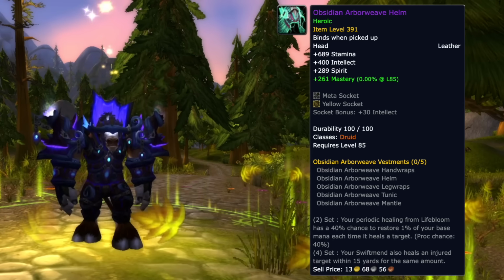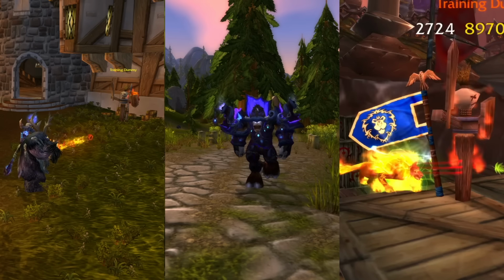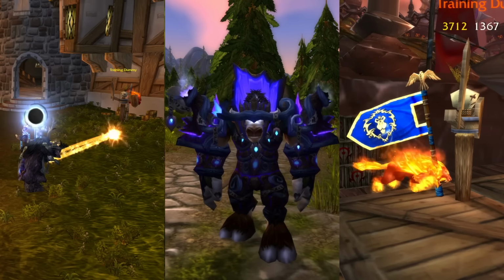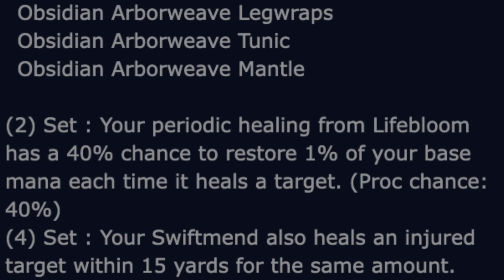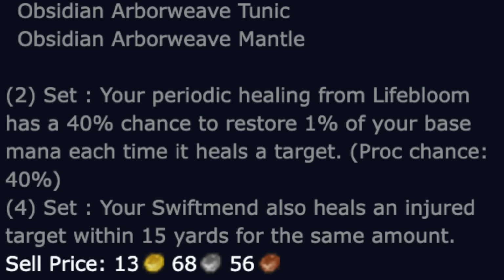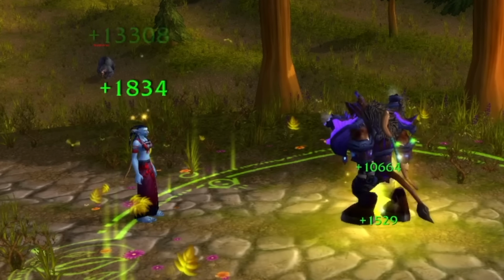Now, I've got to be honest, I normally am pretty biased when it comes to Druid, and that's not going to change now. But the 4 set I absolutely love for Resto Druid. So your Swiftmend also heals an injured target within 15 yards for the same amount. So every time you press Swiftmend, you're literally getting double the value.